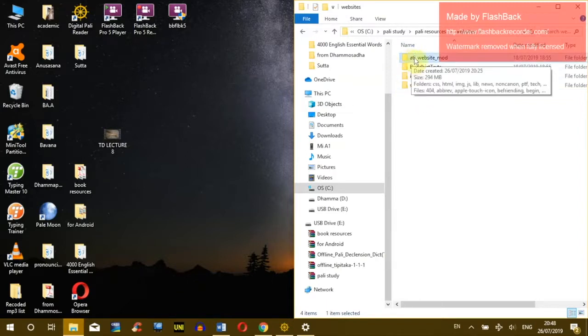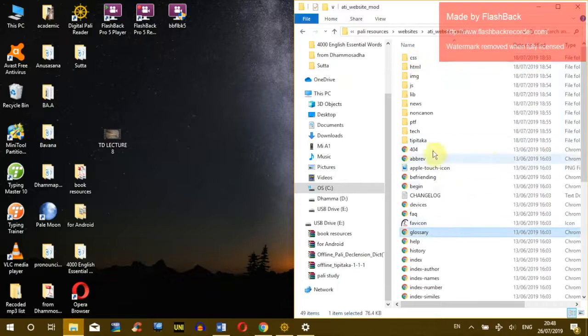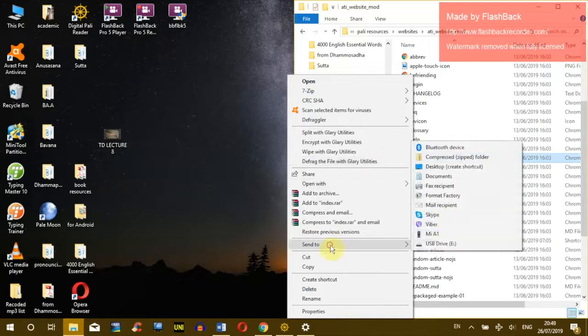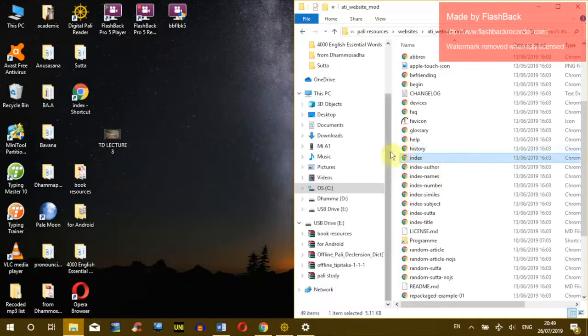So let's start with the access to inside website. So in this folder you will find this file index. On some computers it will also have the file extension, so it will be called index.html. So that doesn't make any difference, just search this index without any such additions, index or index.html. And then right click on it, send to desktop create shortcut.